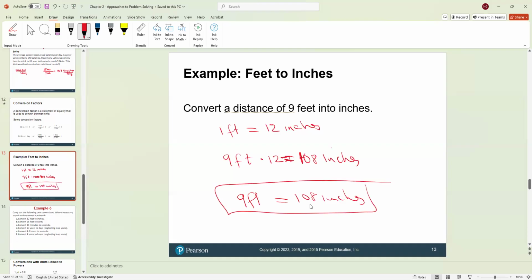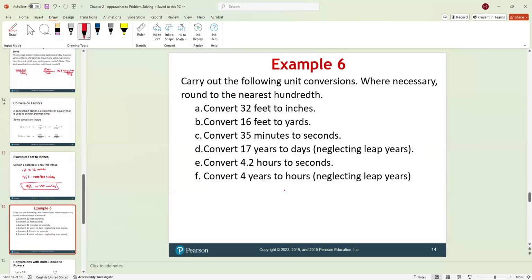Of course, you can verify those, and I even have more for you. If you have 32 feet, remember 1 foot is 12 inches. So you multiply by 12, and it would give you a number. If I grab my calculator to see what this one would be, we multiply and get 384 inches, right?